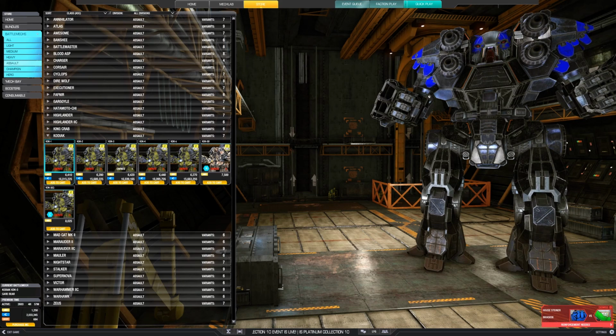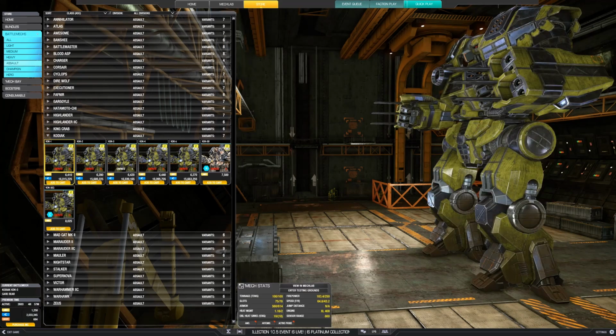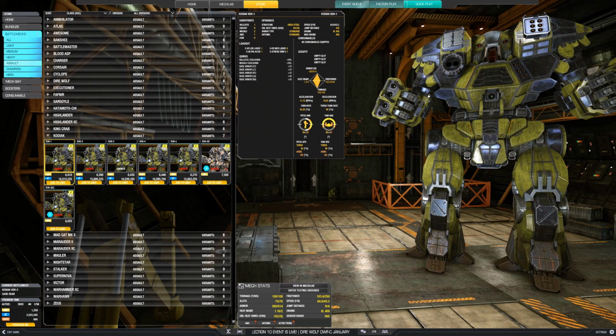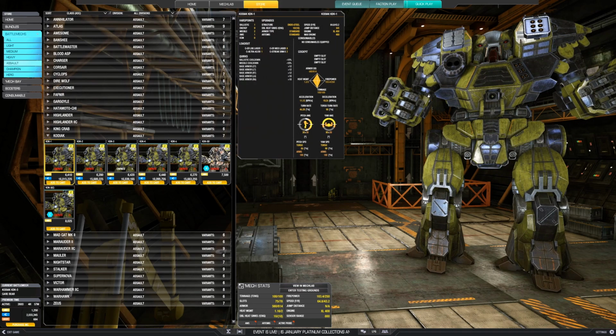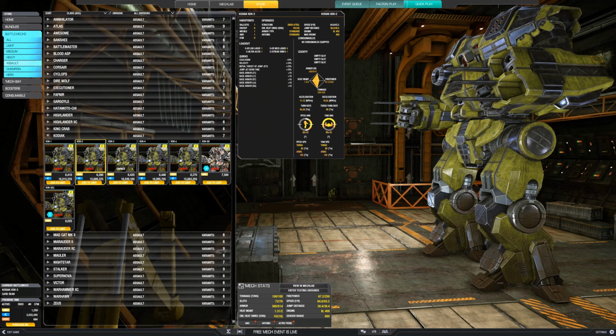But, just for those curious, the Kodiak 1, pretty fun little variant here with 9 energy hardpoints, 4 in each arm, and 1 in the center torso. So yeah, you may do a nice little laser vomit build, or maybe a few ER-PPCs. Also 1 ballistic and 2 missile. Then we got the 2, which will pop out, 6 energy hardpoints, 1 ballistic, 1 missile.